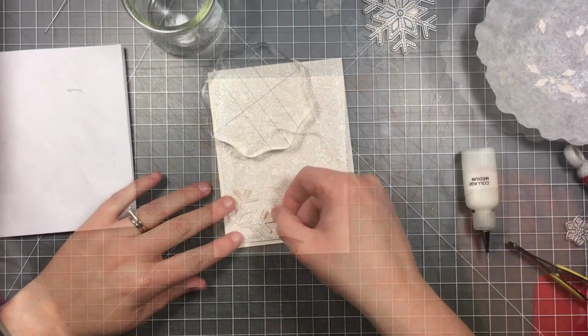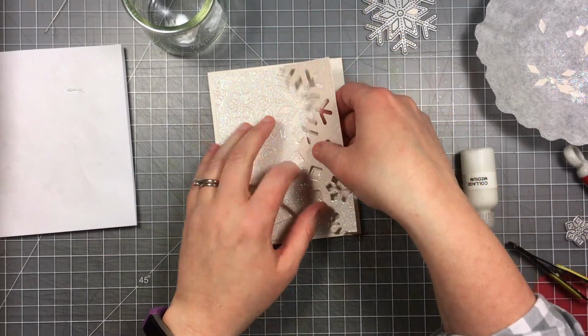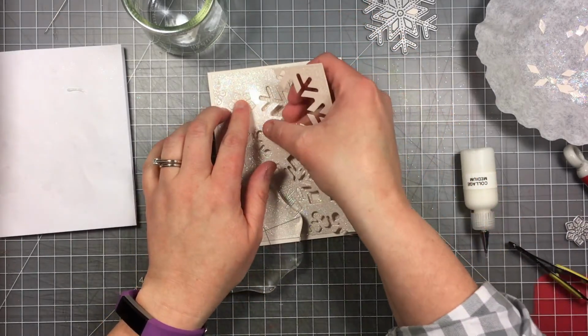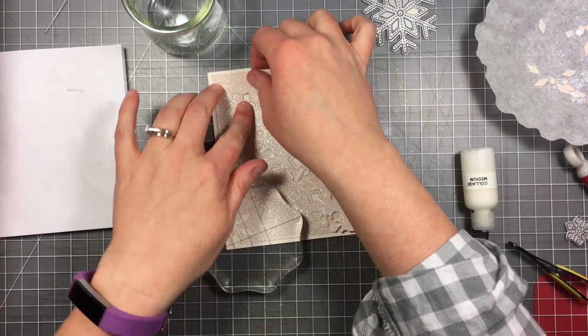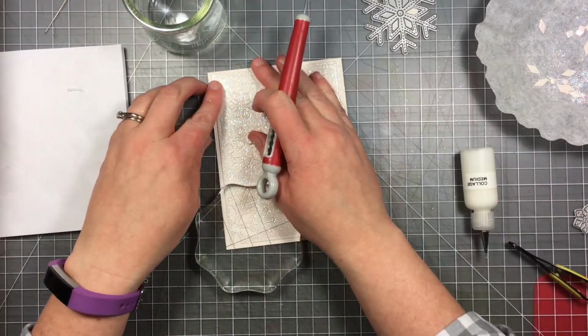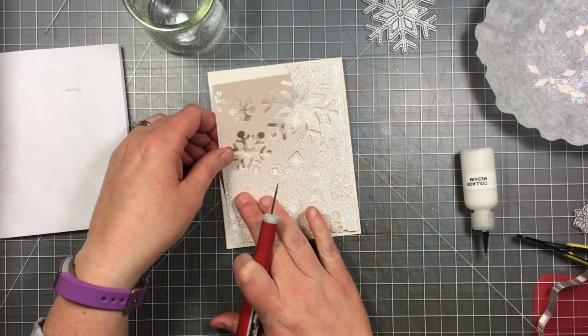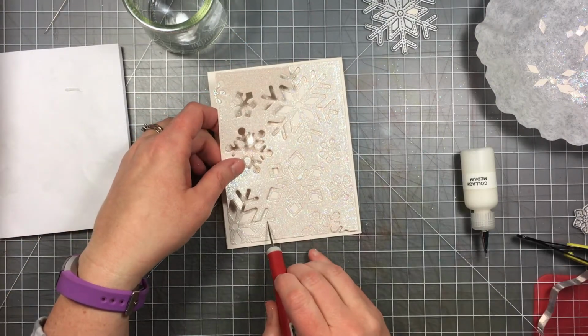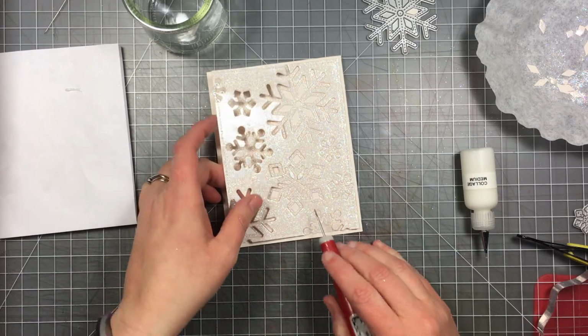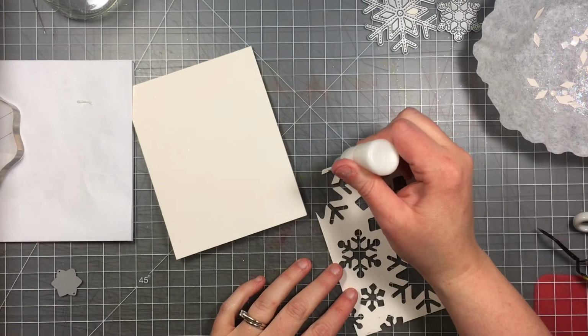You actually would not have to do this, but those partial snowflakes, like the one I'm doing here on the bottom, you wouldn't know exactly where the spacing would be if you didn't do it like this. Now that I have them all in here, I'm going to carefully pull up that panel, and I'm using my poking tool here to kind of hold those pieces down so I don't pop up my snowflakes.